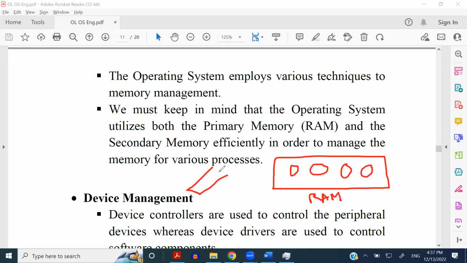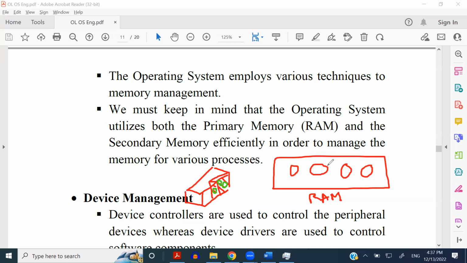And from the hard disk, a special portion will be vacated to keep some other processes inside it which are not frequently used. All right.